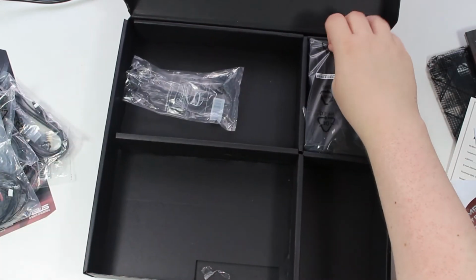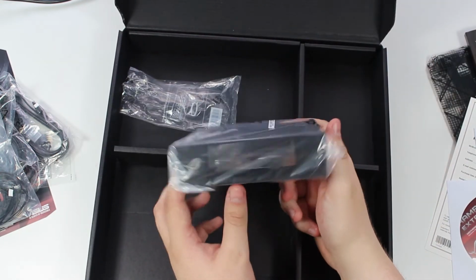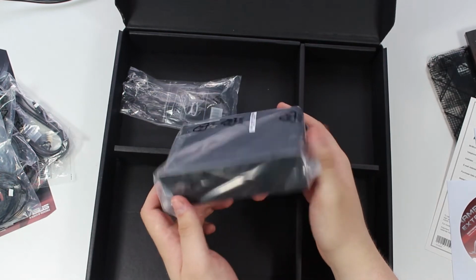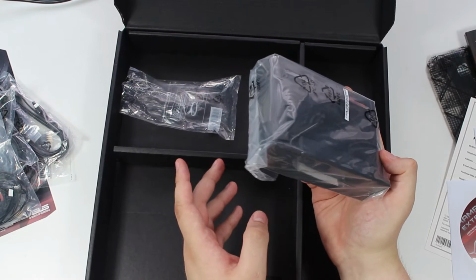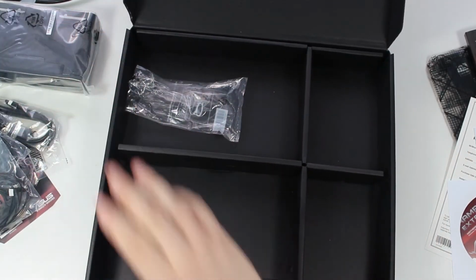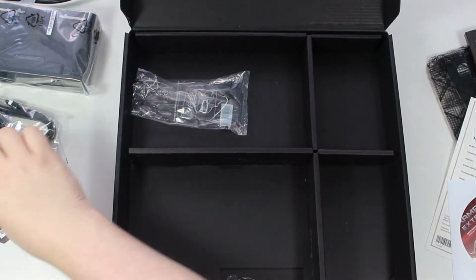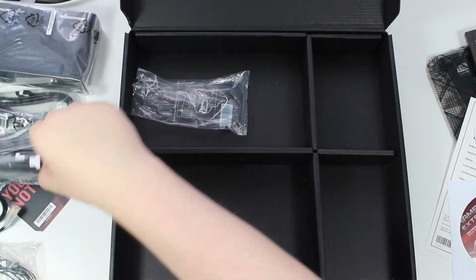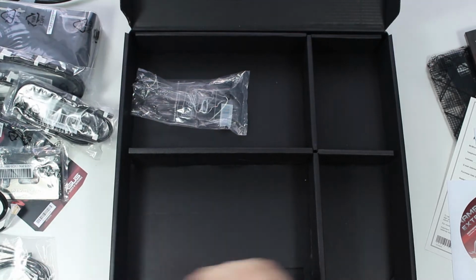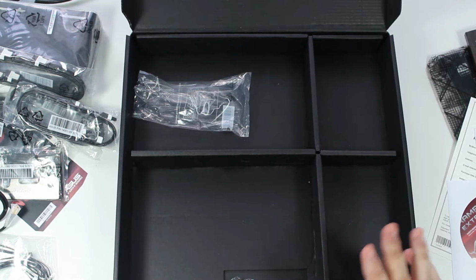And here we have the OC panel converter. This is if you want to throw the OC panel, which we'll talk about in a second, into a 5 1/4 inch bay and have it just sitting there and displaying your standard readouts. But we'll talk about the OC panel next, once we get all this stuff off the desk. But that's pretty much all the accessories it comes with. Again, we'll be listing them all off in the full review, and you can check out everything with high-res pictures of each one, and we'll give kind of an in-depth of anything that's specific, so make sure you check out the full review. So we'll move on to the OC panel, and then we'll move on to the board itself.